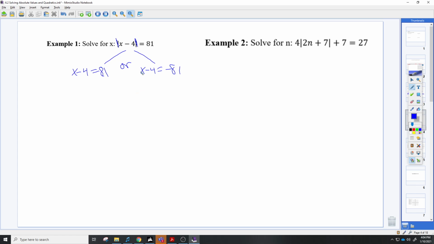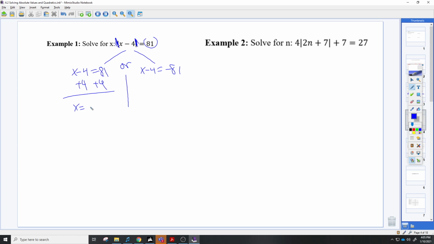So this takes care of the absolute value sign, right? Whatever's inside here is either going to be a positive 81 or a negative 81, and then when you take the absolute value symbols, it comes out to be positive. So this is how you set them up. You just change whatever's on the other side of the equation to either negative or keep it positive. And you're going to solve two different equations, but they're done the same way, right? How do you solve this for x? You add 4.